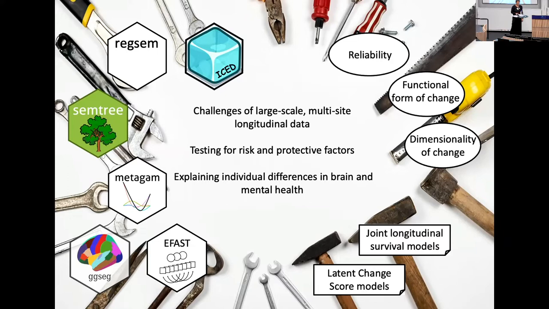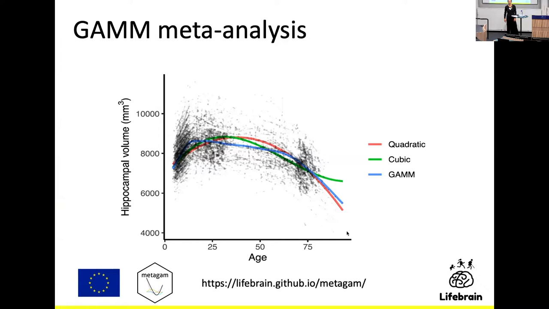Starting with a meta-analysis tool for generalized additive models. So the situation we are oftentimes in is that we have measured change over time, for example in one brain region we are interested in, and we use a statistical model to represent that change, to reduce the complexity and to test our hypotheses. And for this, we often use parametric models, which are often fine, but in lifespan data from very young age to very old age, they sometimes do not represent the trajectories well, so we get misleading results, or we lose information.